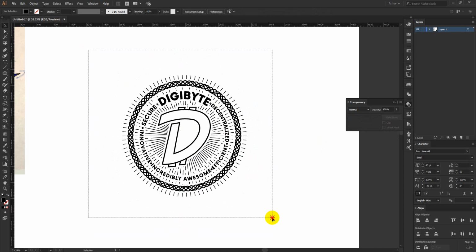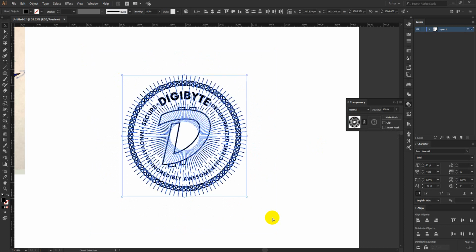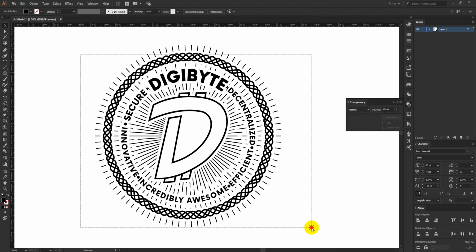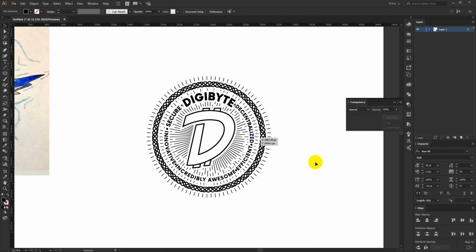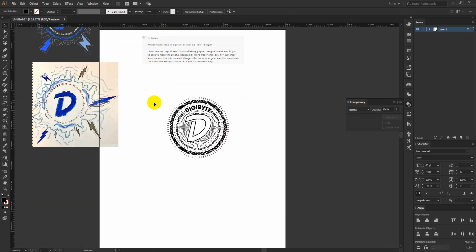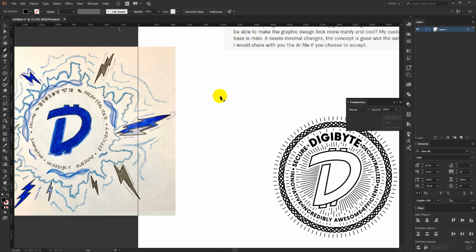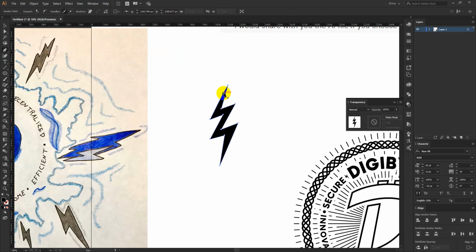So the reason I made this design is because I wanted to make a very manly design, a very rough looking design, and also keep this electricity vibe here. So for that I need to put some lightning bolt effect here. So I'm just going to make some effect here, like this one here. I don't know, I always face troubles when making this kind of design. I cannot just make a perfect one. Okay, so that will work for me. Maybe another one.